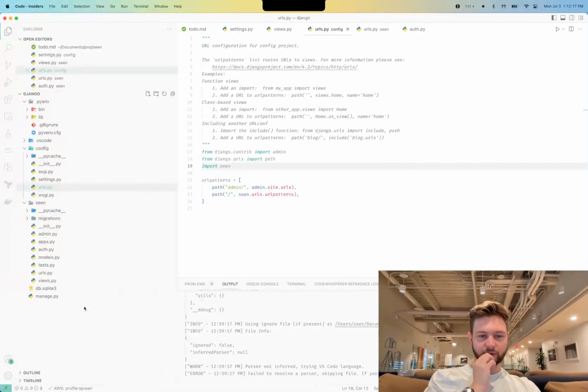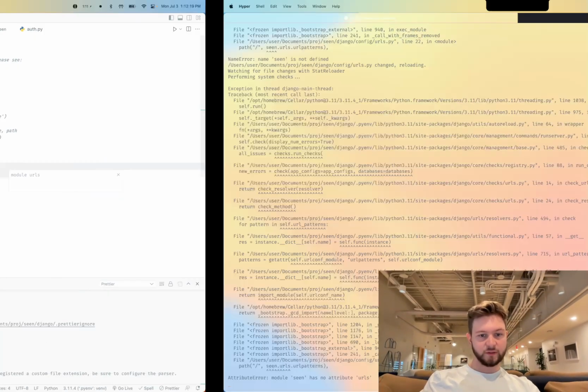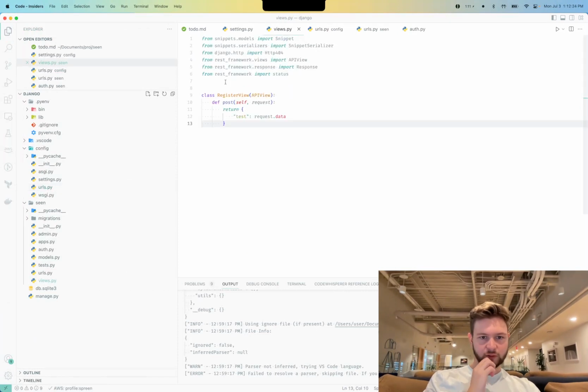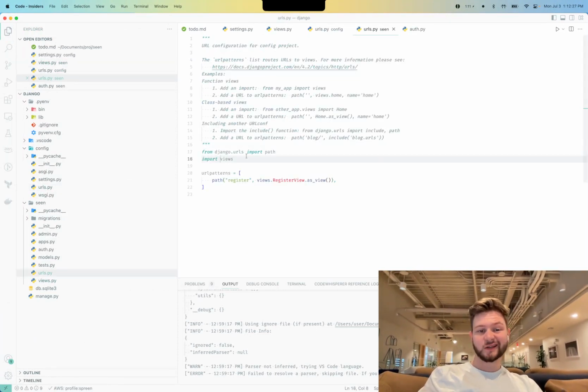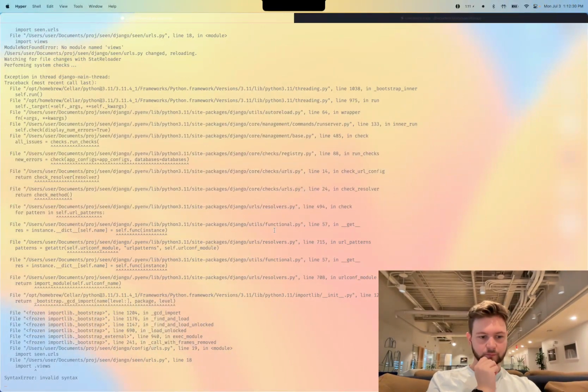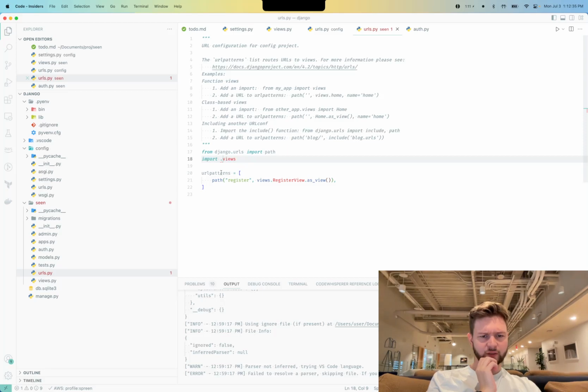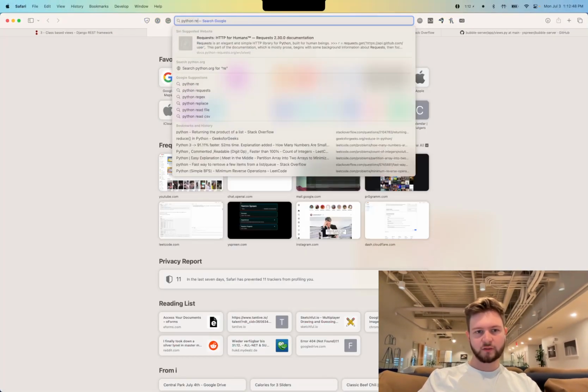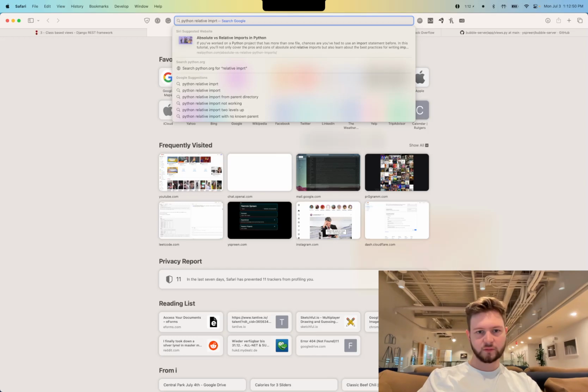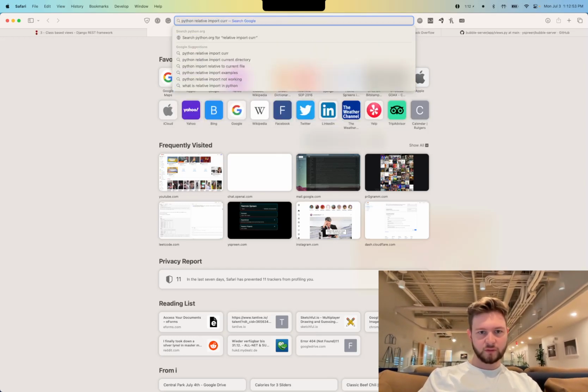Has no attribute urls. Okay. You got urls. Import views. No module named views. Well, I beg to differ. I think I might be missing a dot. Aha. Right, of course. Well, I thought I had to import the current directory.